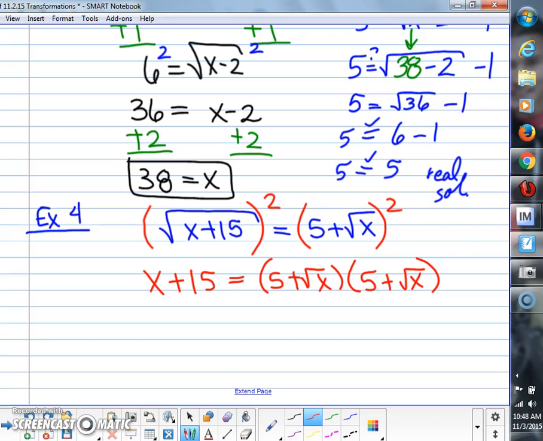So it was 2 easy examples and 2 difficult examples. We have to FOIL. So we're going to multiply. 5 times 5 gives you 25. 5 times the square root of x gives you 5 square roots of x. This is just like if it was a regular x, 5x, right? So we just add the square root. Yeah, you just add the radical. Very good. And the square root symbol. So 5 square roots of x. And then the square root of x times the square root of x, we figured out is only x.